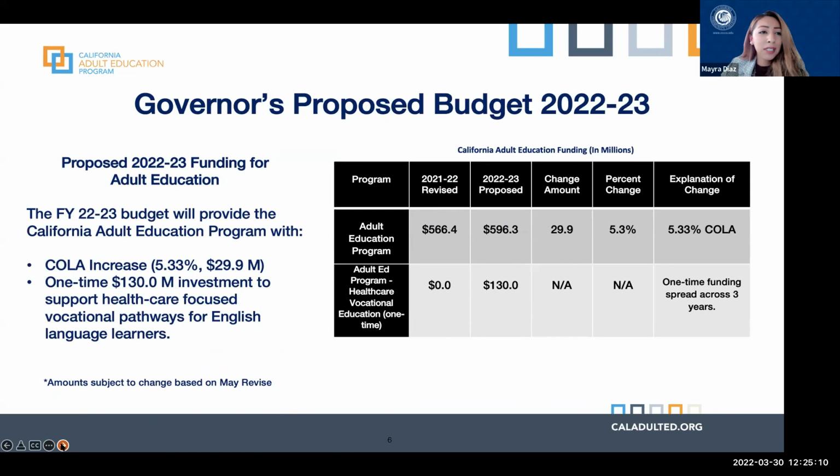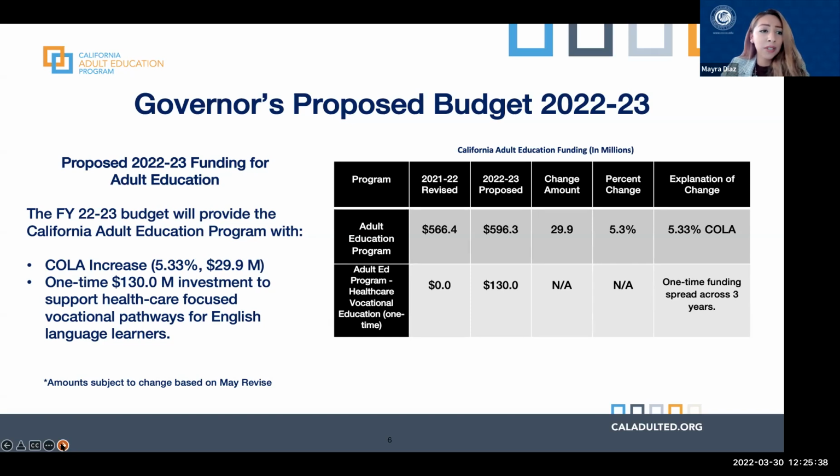And I also just want to touch briefly on the governor's proposed budget for 22-23. The fiscal year 22-23 budget will provide the California Adult Education Program with a COLA increase of 5.33%, about $29.9 million, along with the proposed one-time $130 million investment to support healthcare-focused vocational pathways for English language learners.